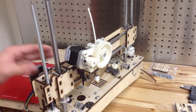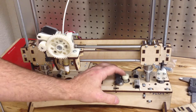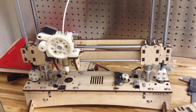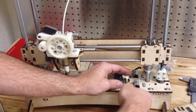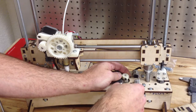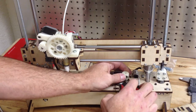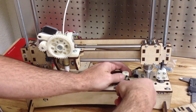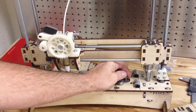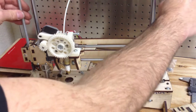Now you can see pretty easily the parts to upgrade. While I have this apart, it would be a good chance to upgrade this pulley as well — this is a printed pulley, so I'm going to pop that off and upgrade that. I have to run over to my shop and get one. You should be able to loosen that set screw, and with a pair of pliers or needle nose, you can kind of pry that off. If you want to flat your motor shaft, I can see here I've flatted that with a file.